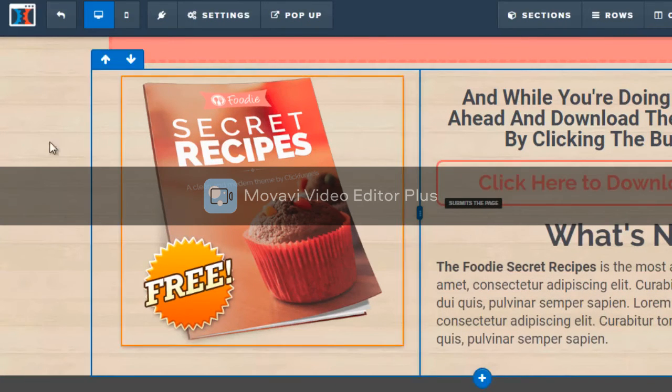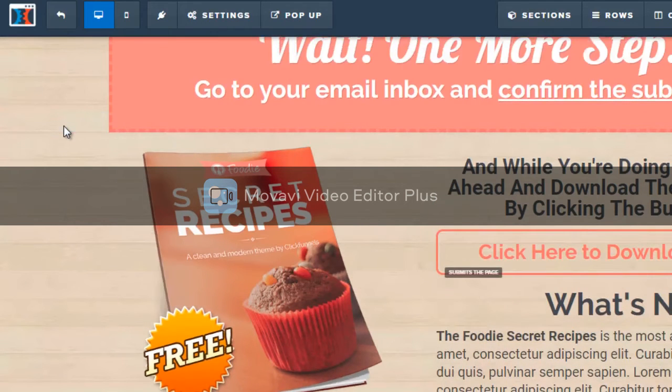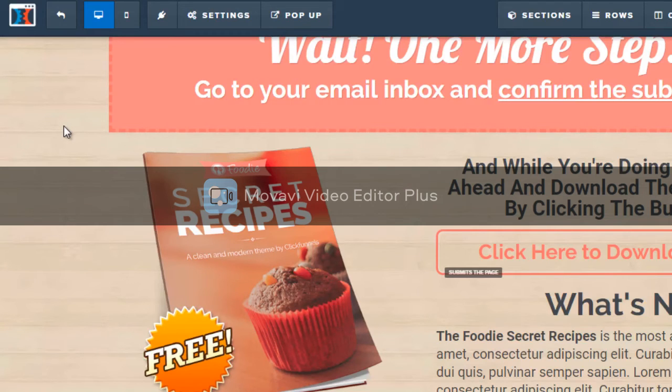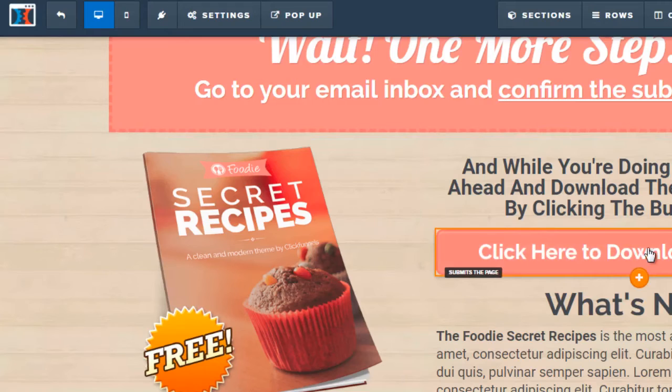Okay, so this is the actual download page. If you're doing something like double confirmation, which means they have to confirm their subscription before they actually get something, sometimes in that case, you might have 3 different pages. So you might have the view content page, the second page, and the third page. The third page would be the actual opt-in or the lead. Now in this case, it says click here to download. So this is our page for the lead.